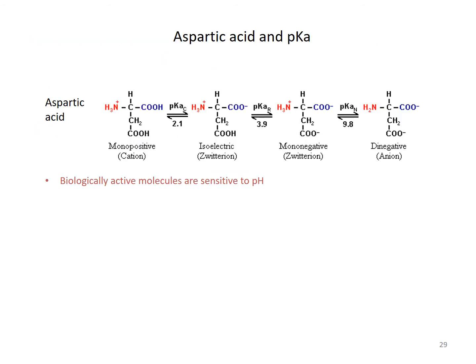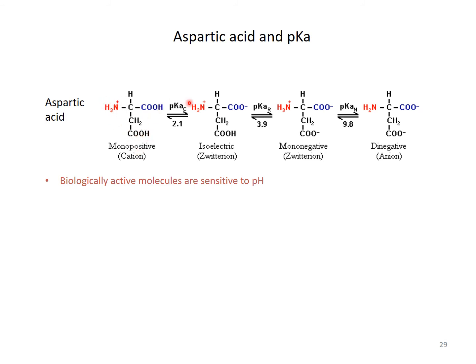Okay, here is an amino acid with three pKa values, which is aspartic acid. These are the three pKa values: 2.1, 3.9, and 9.8. So when the pH is lower than 2.1, which means the environment is more acidic, all those excess protons will be taken up by both functional groups as well as the R group. It means all functional groups are fully protonated.